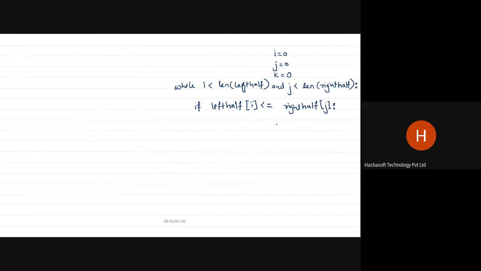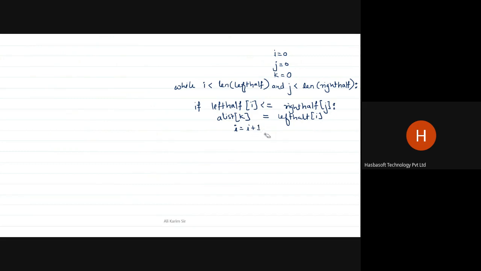So the left half I value should be given to my final output list, that is list k, where k is also at location 0. If this condition is true, then I need to go for the next index value of I, so I need to increase my I, that is I plus 1.